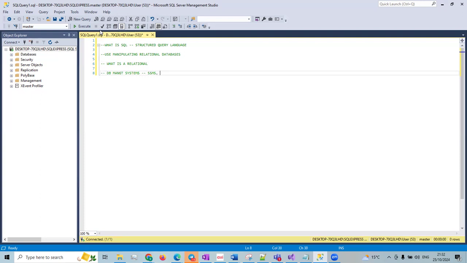We have also DB2. We have PostgreSQL. We have Microsoft SQL Server.